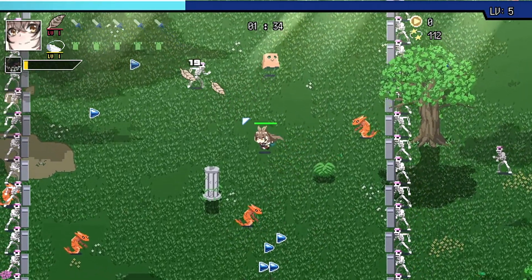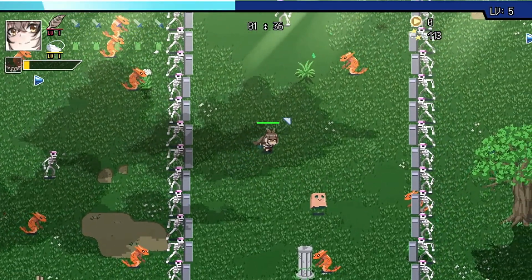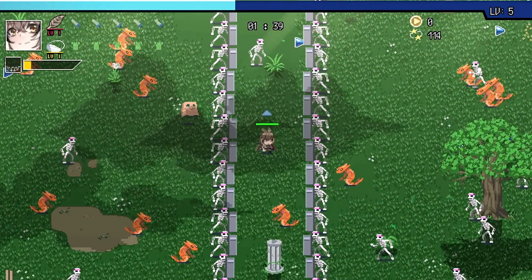Some of these enemies are already telegraphed. I've already played quite a lot of them, so I know what time they will vanish and what time they will be spawning.